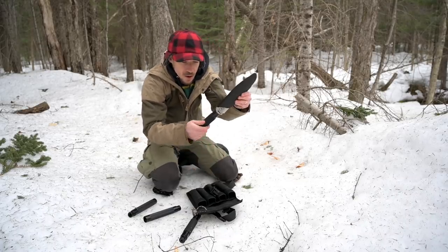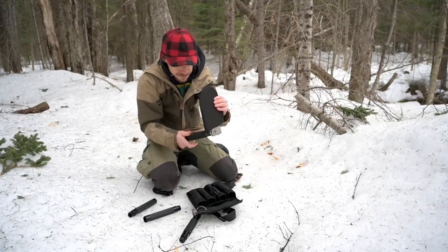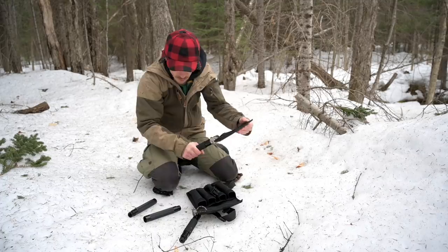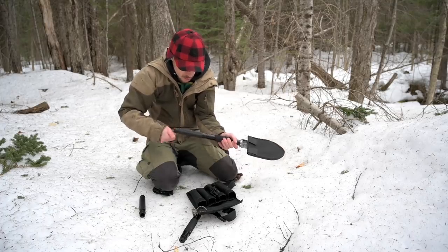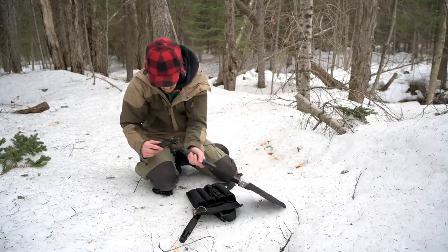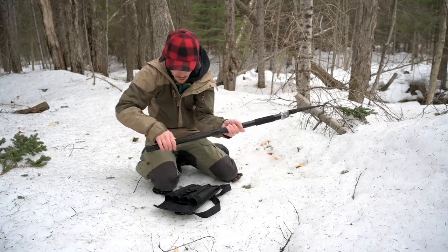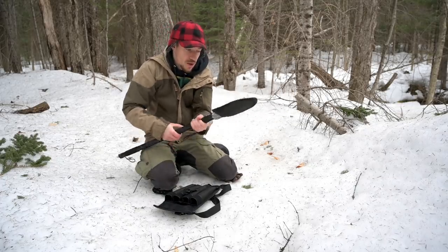Now you can have it like that, or obviously you can go into pick mode and have it locked like that. With this, I found at home, I had to tighten it a whole lot just so it didn't slip, but once I had it tightened on there, it was good. Okay, she's on. Just tightening it all down.